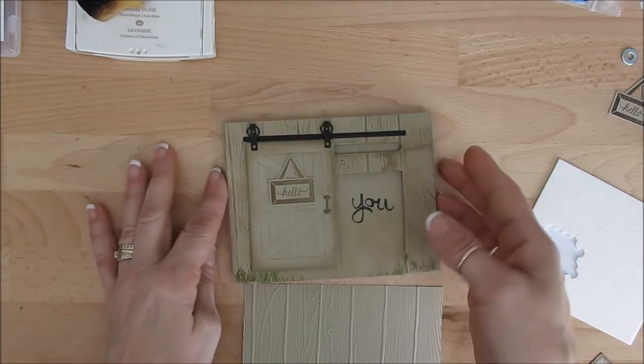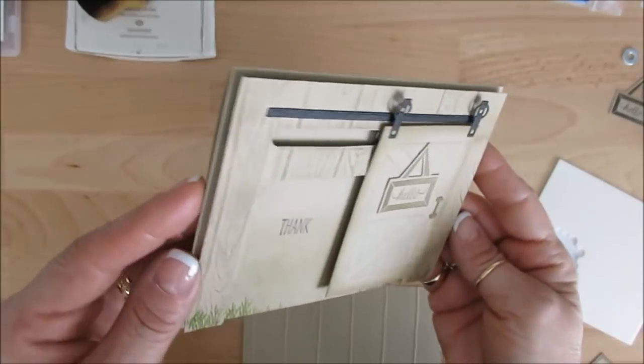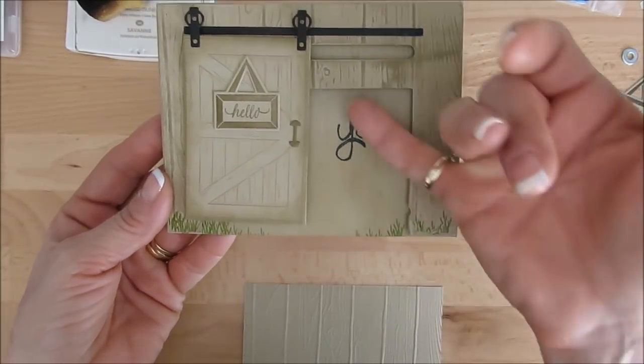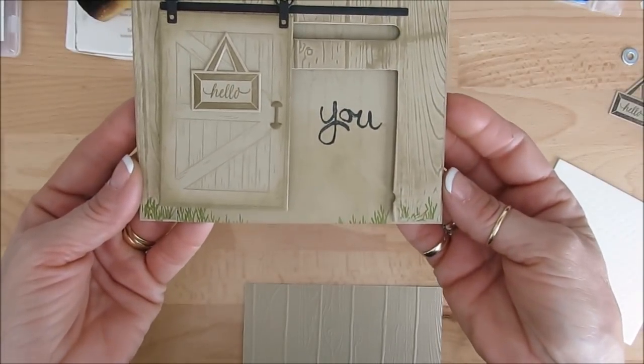Today it's another card using the barn door. And this time I call it the open door, because you see it's kind of open all the way.